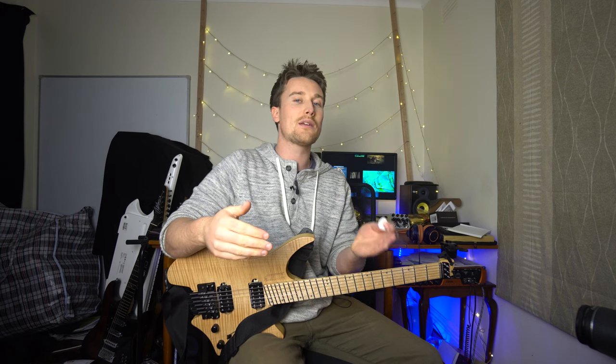At the end of the day, the perfect amp for you is work out what you're going to use it for and how much you want to spend. There's no point getting a 100-watt massive stadium rocking amp if you're just a beginner and you're not gonna play at that volume. If you've been playing for a few years and you're gigging in a band, you're recording already, by all means, it makes more logical sense to get something like that. But if you're just starting out and you can't be too loud at home, getting one of the practice amps is always a great way to go.